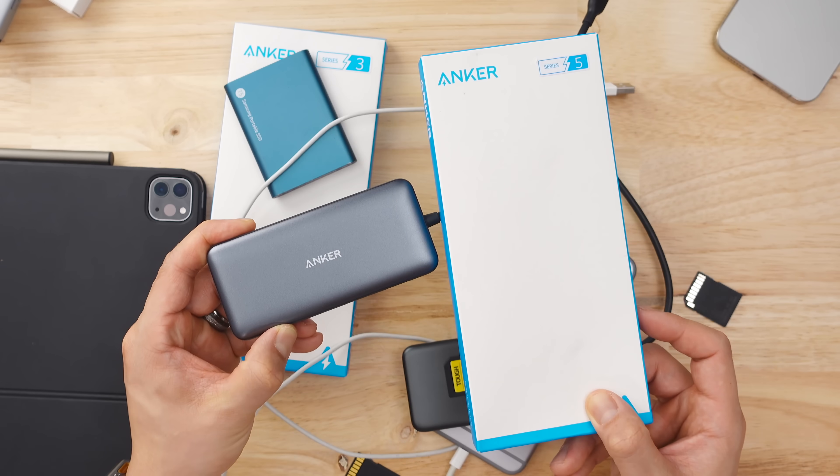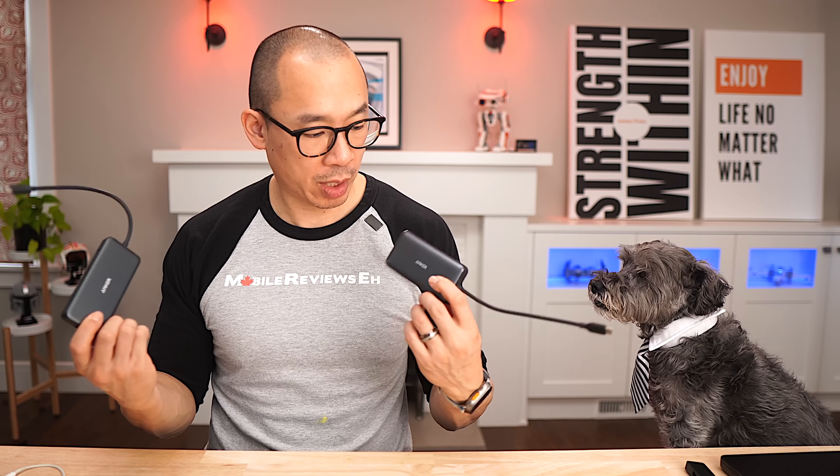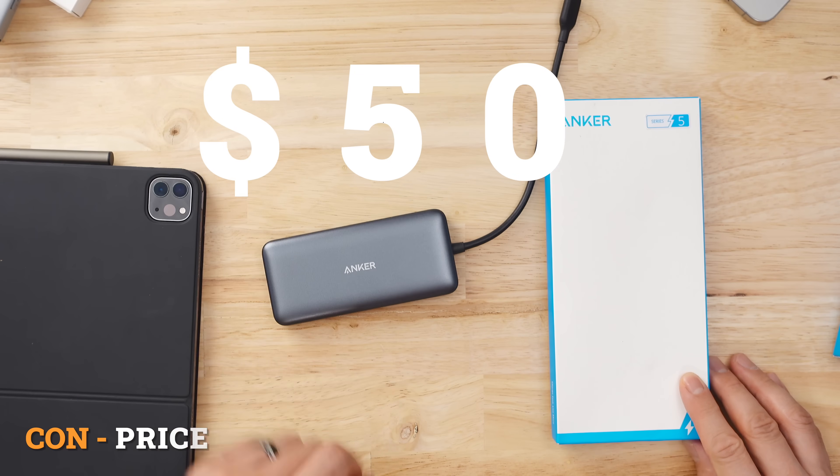Alright, let's talk about number three. It's also from Anker — this is the PowerX Band 8-in-1. My assumption was that these two products would be very similar, but assumptions can be wrong in a review. This one is better in almost every regard. Let's talk about why you shouldn't get this thing. First of all, it's 50 bucks — one of the more expensive products I've tested. There are other products that claim to have similar specs for about half the price.